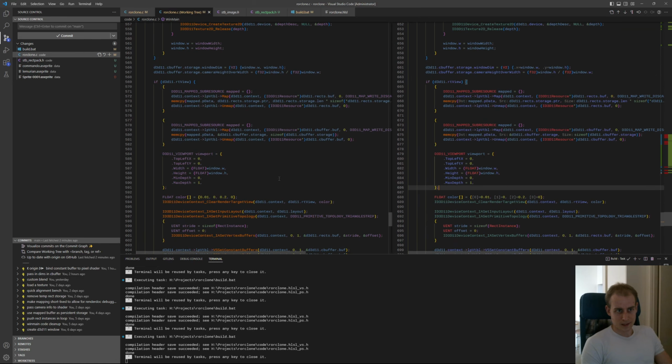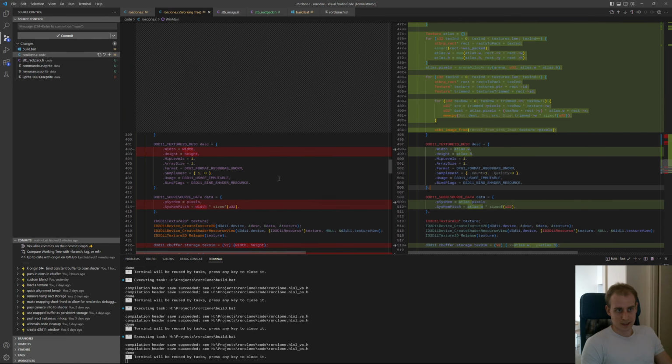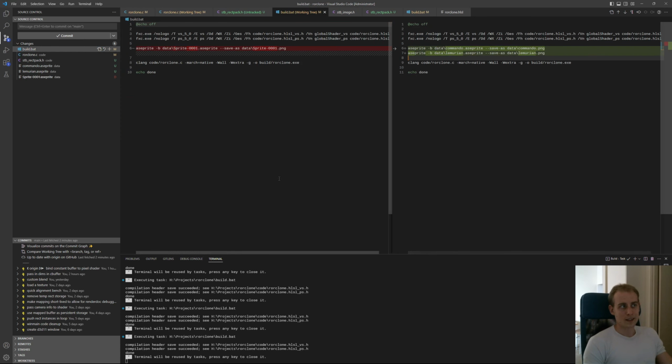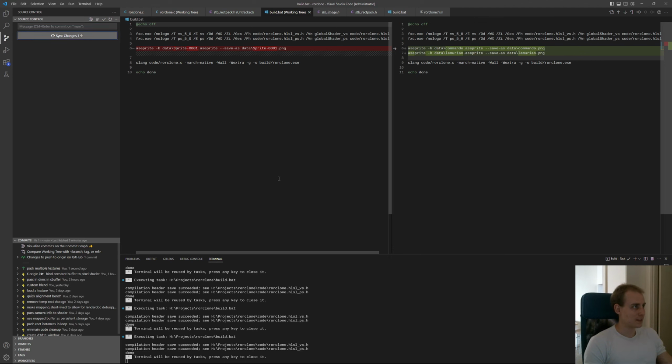That's it? That's all the changes? That's it. Rect back, well, that's just, the whole thing is new. New files here, that's fine, and those are binaries. Back multiple textures. Yeah, back multiple, that's fine.